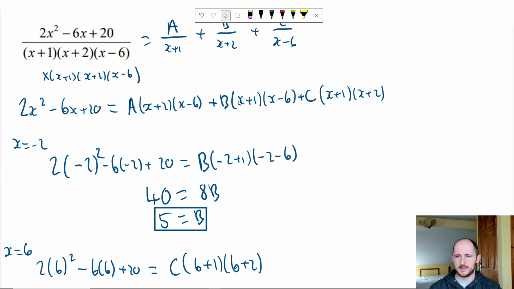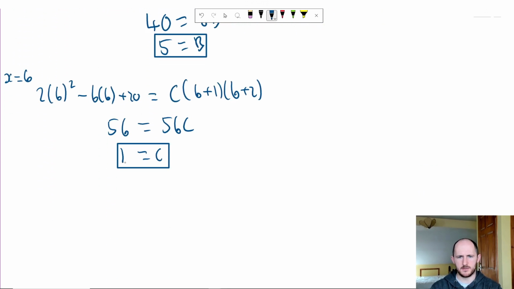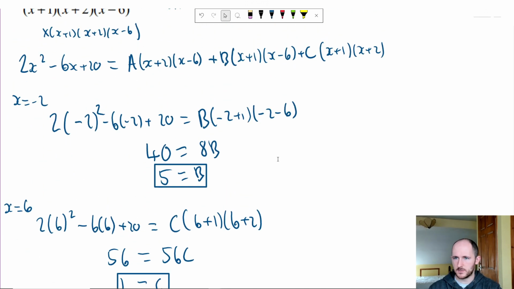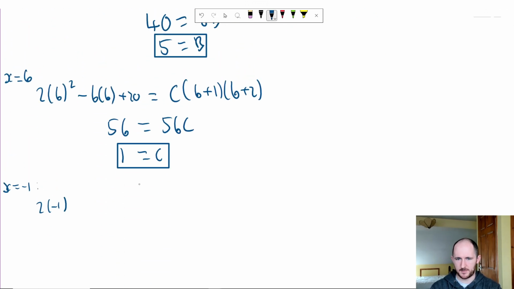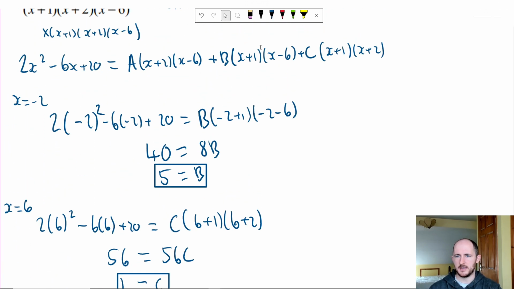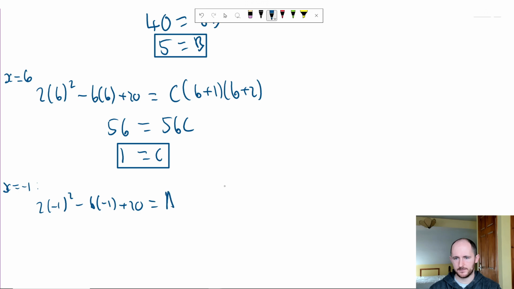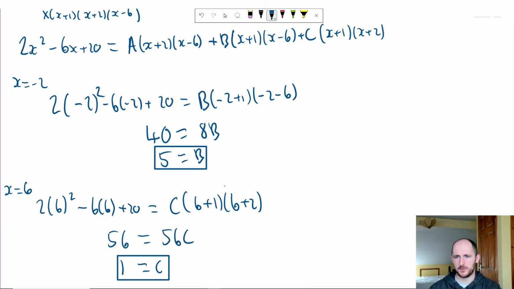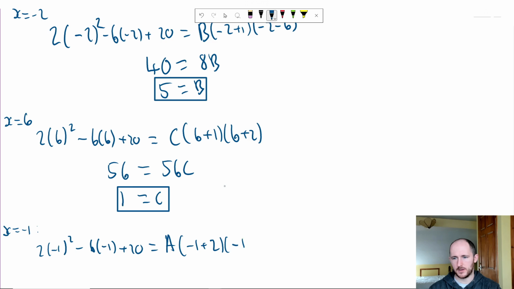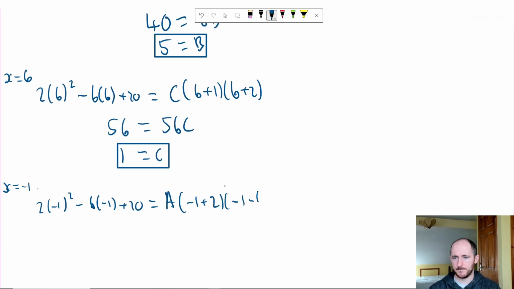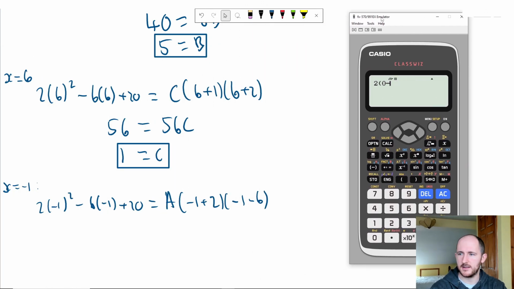And then lastly, we're going to eliminate, in fact, we want B, right? No, we want A. So I'm going to eliminate B by just subbing in x equals minus 1. So we get 2, wait, is it minus 1? Yeah, it's minus 1. Just see the paranoia creeping in. And that plus 20 equals, and then it should be A that's left. Minus 1 plus 2. Minus 1 minus 6. Yep. So again, even though this might be trivial, just use a calculator. There's no sense in getting something wrong for no reason.